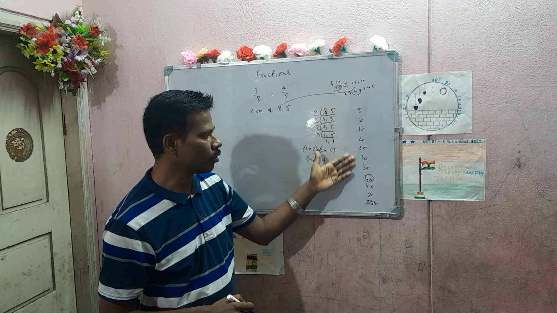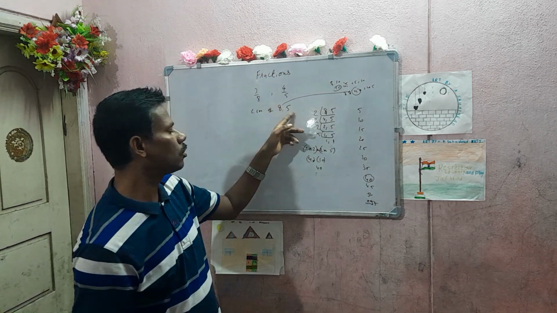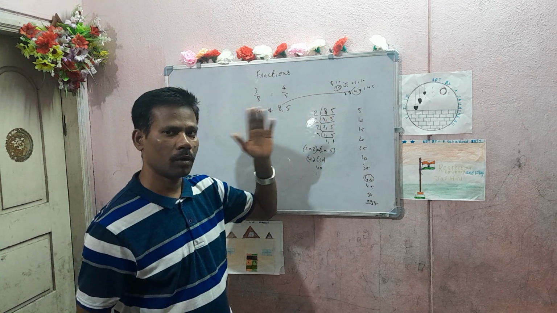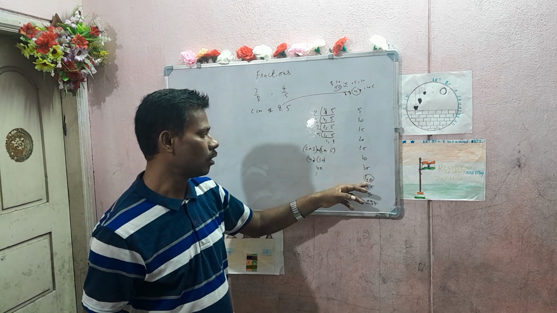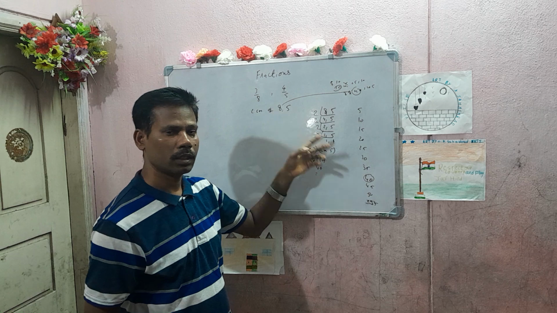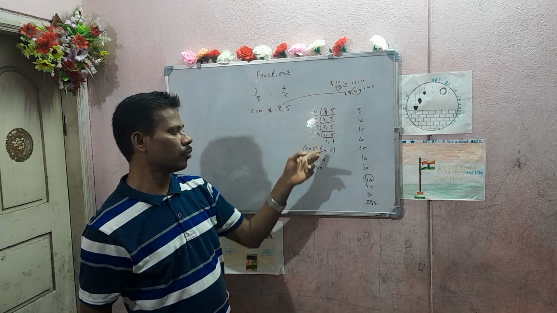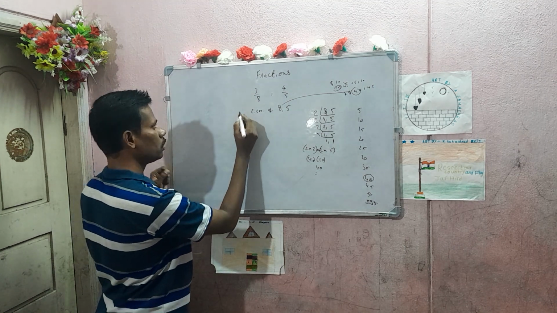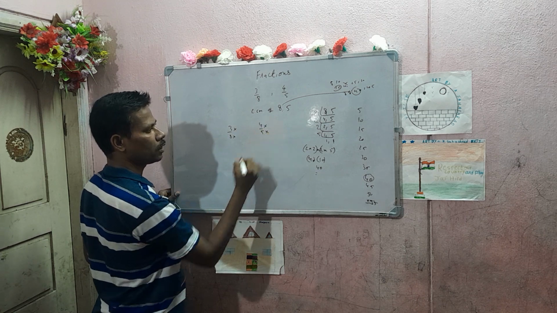Or else those who are following this method, who say I don't want to do all these steps, I want to calculate in my mind, you have to go for this. The lowest number is 5. So for 5, keep all the multiples in your mind, the 5 table, and think whether any of these multiples is a multiple of 8. That means 40 is a multiple of 8. Therefore the LCM of 8 and 5 is 40. Next, 3 by 8, 4 by 5.